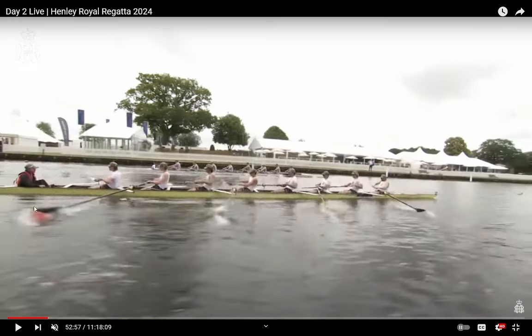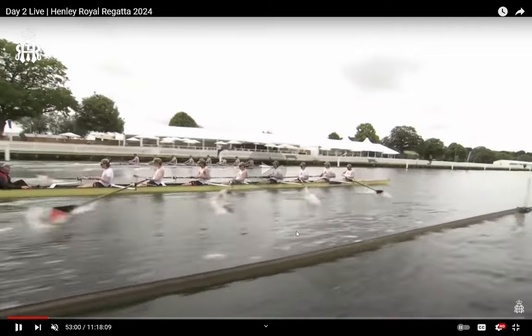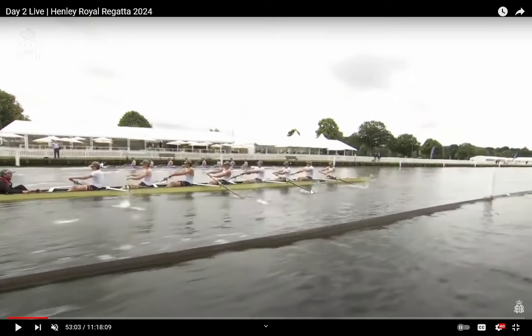I touched on this before, and I've touched on this in other videos as well. Look at how much drag they're creating on the shafts of these blades. Look at that. You've got to keep these things more shallow. I understand it's the start. You're really jacked up with all the adrenaline and you're pushing those blades into the water, but you have to keep them more shallow. You cannot create that amount of drag, especially when you're up against an A crew and you're a B crew.